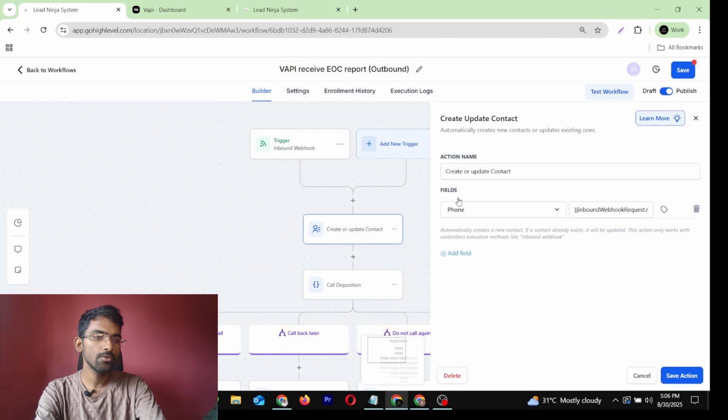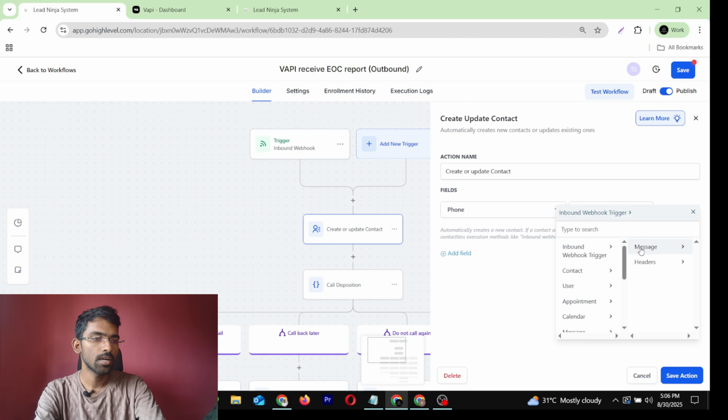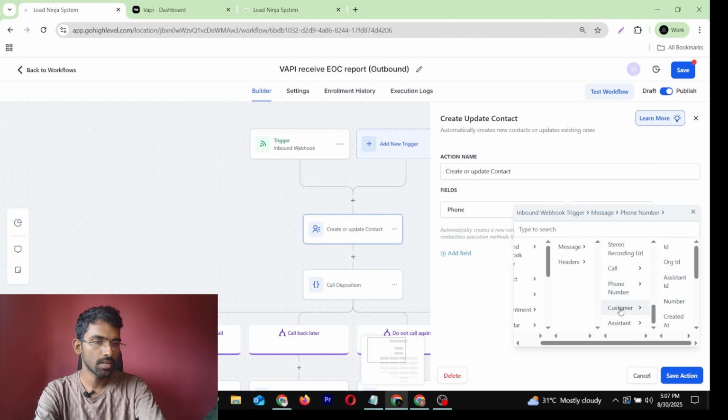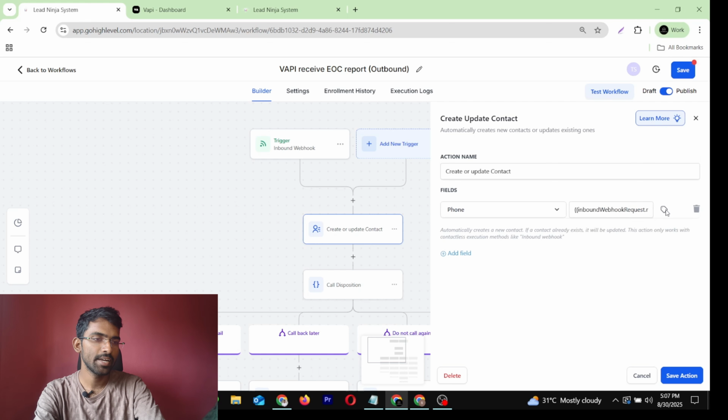Once you get the phone, you need to add it from the inbound webhook request. Just tap on this icon, tap on inbound webhook trigger, tap on message, then tap on customer and number. This is the number of the customer. Just tap on this number and it will be added here. Once it's added, just tap on save action.